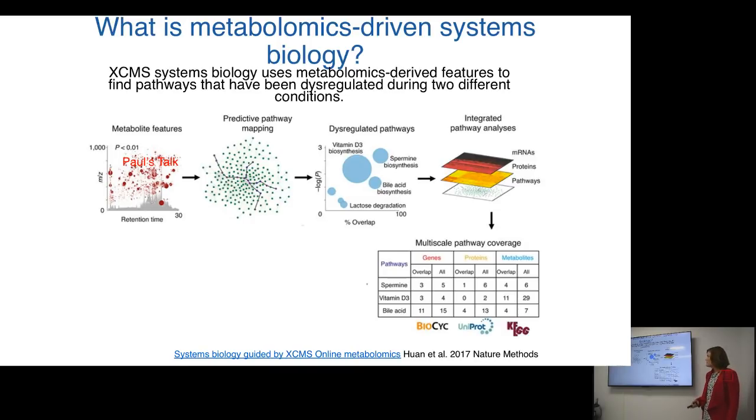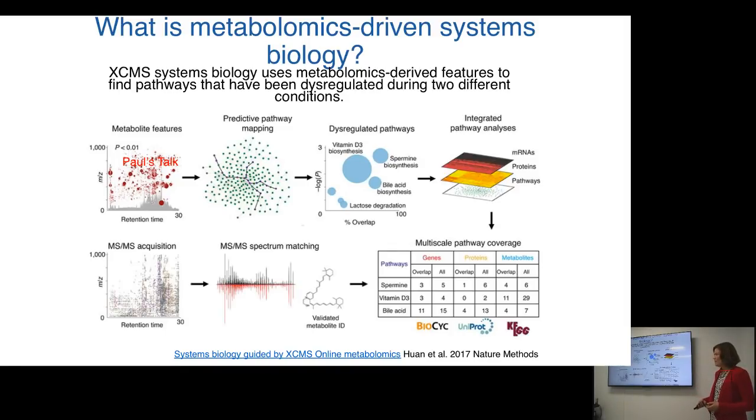And then we also have the ability to overlay and integrate other forms of multi-omic data to create a true snapshot of what's going on. Each different omic technique brings a different level of information to the question, and so by combining them, we can have a much larger sense of what's going on. Additionally, as with any metabolomics, identifying the compounds you're using is important, but Xavier and Paul have both gone over how we do that.